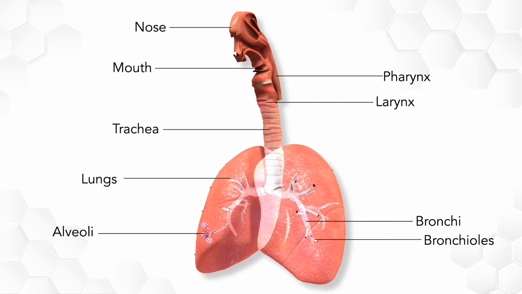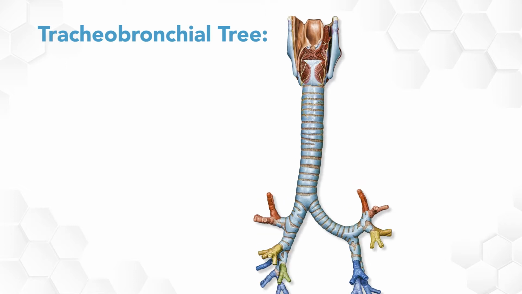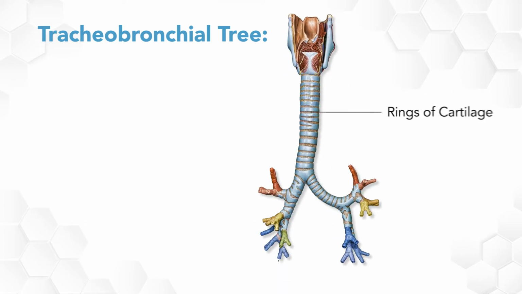The respiratory system is made up of every organ that helps you breathe, which are the nose, mouth, pharynx, larynx, trachea, bronchi, lungs, bronchioles, and alveoli. Before we get to the lungs, we need to take a look at the tracheobronchial tree. The trachea is the start of this structure and is the largest airway in the body. A small leaf-shaped flap is located at the entrance, which closes over the trachea when eating to prevent food from entering the airways. The trachea is lined with rings of cartilage, so it always remains open.